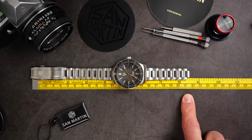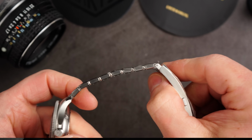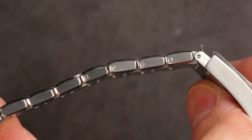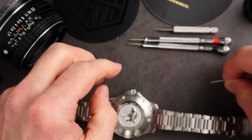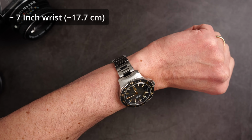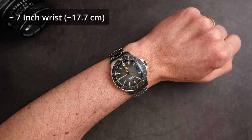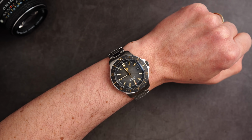I prepared my 1mm screwdriver to resize the bracelet, only to find out that San Martin used pins here. Nothing particularly wrong with pins, I have plenty of watches with pin bracelets, however, I'm so used to screws on San Martin watches, and like I said, the tolerances between the links felt pretty good, like the links were connected by screws. So using pins here is somewhat surprising and, like I mentioned at the start of this video, something that I wouldn't qualify as an upgrade either.